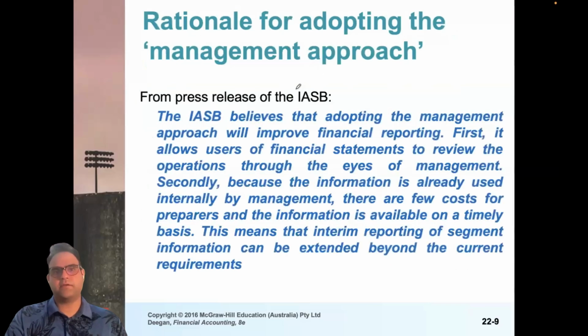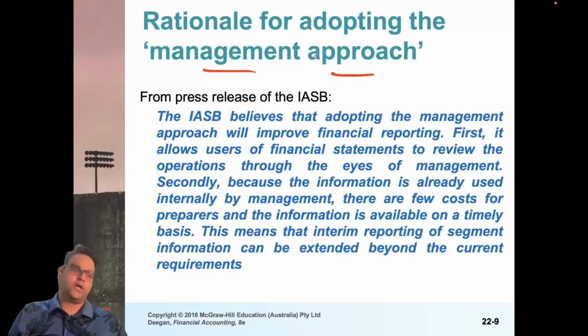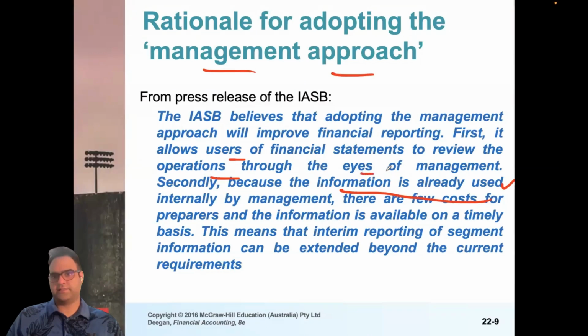Then the rationale behind the management approach: why did the standard use the management approach rather than a rule-based approach? They say we use the management approach because the information is already there. Whatever the management is using, we can just use it for the annual report. It will also allow the users of the financial statements to view the operations through the eyes of management.